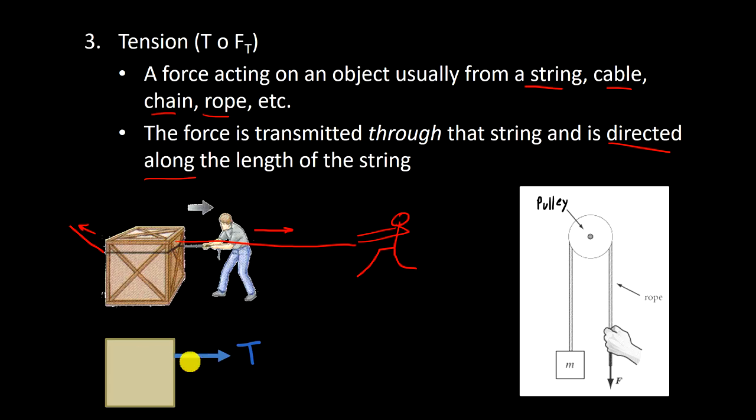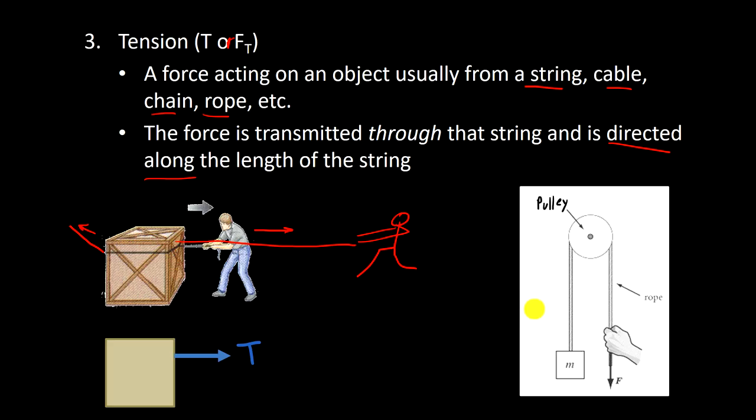Here I have kind of redrawn the person pulling the box with the string. This is how the force is acting. Here's that force, here's that arrow. It's along the same direction as the string. We call that uppercase T. Oh my gosh, again, this should be the letter O. This should be the word tension, or F sub T.